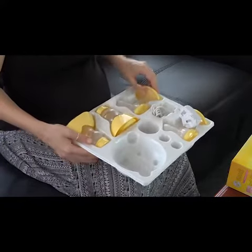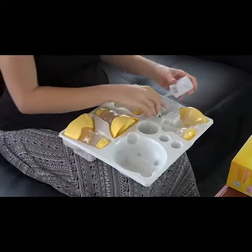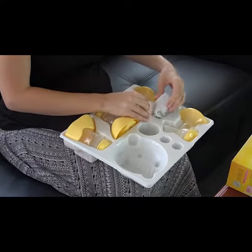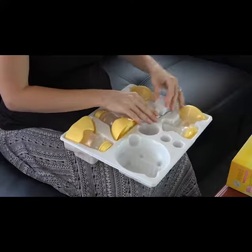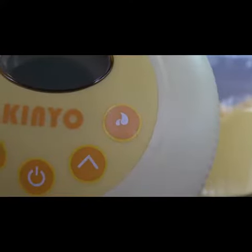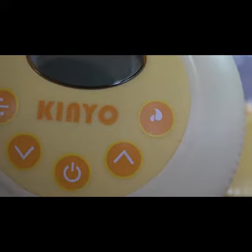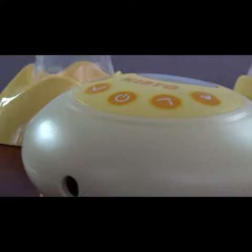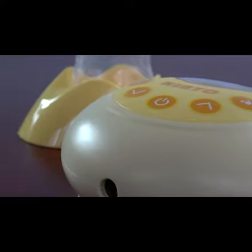The main pump is where you will find basic functions such as the on/off and pause button. This unit also contains the buttons used to increase and decrease the vacuum, as well as a switch to control single or double pumping. The massage switch engages the massage feature to promote lactation, and you can also adjust the massage intensity with the arrow buttons. The large LCD display offers real-time information about the pumping rate, and you can observe and control the intensity with the buttons for added comfort.